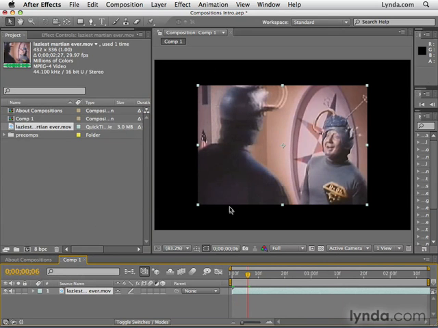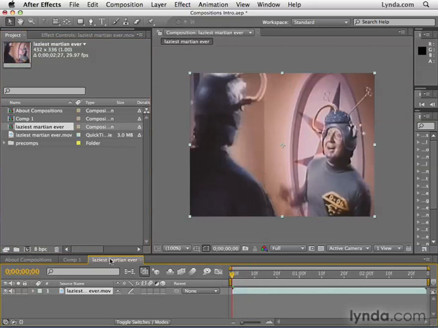If you ever want to create a composition that's the exact same size as your footage, here's a shortcut for that. You can just drag the footage to the new composition icon at the bottom of the project panel. And there is a new composition that's the exact size, dimensions, pixel aspect ratio, and everything else of this clip. So again, compositions are the foundational building blocks in all of After Effects. They are like separate mini projects.